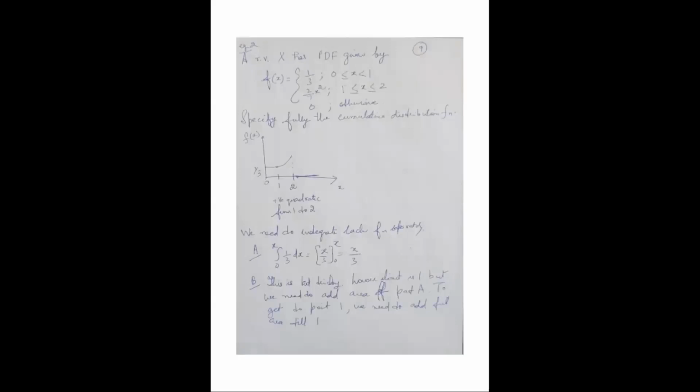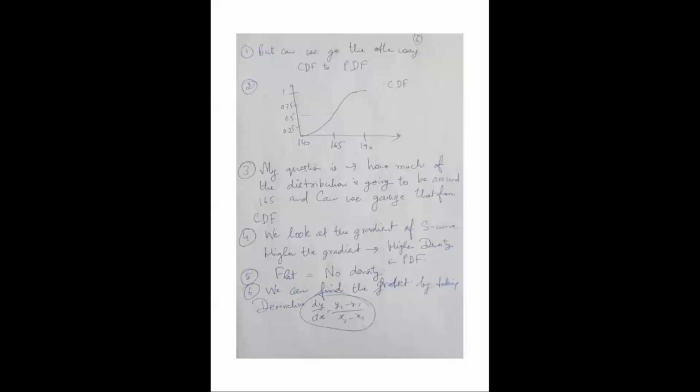So that means this is my cumulative distribution function. From 0 to 1, it is x by 3. From 1 to 2, it is (2x cube plus 5) divided by 21. And for x greater than 2, it is 1. Right? So this is how the cumulative distribution functions can be obtained from the probability density functions in the case of continuous random variables, and in the case of discrete random variables, we can have the probability mass function and CDF related to each other. Right? And we have also seen the importance of the PDF and the CDF.